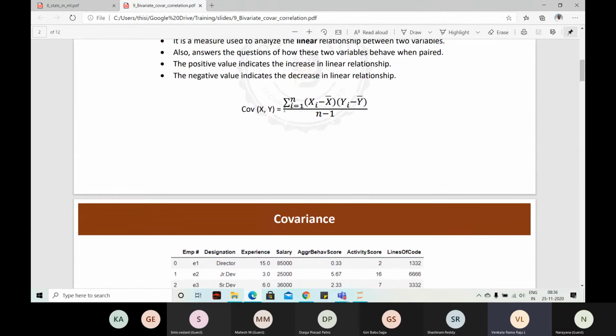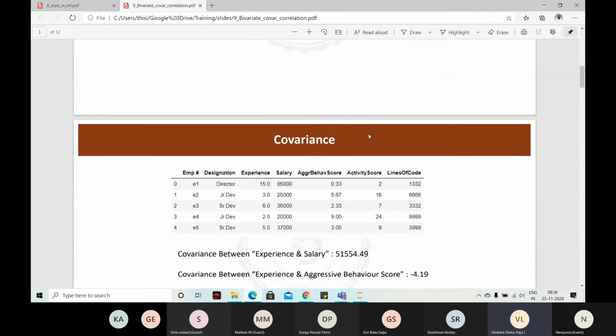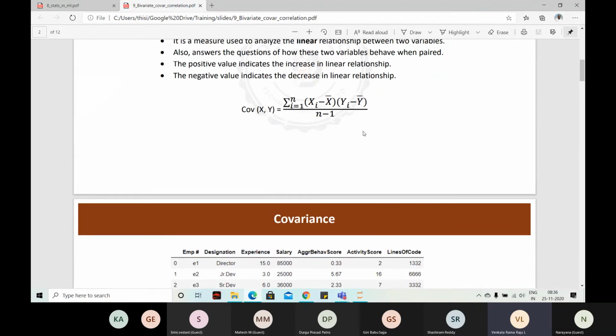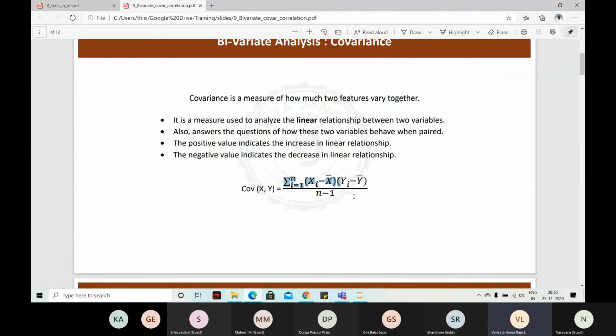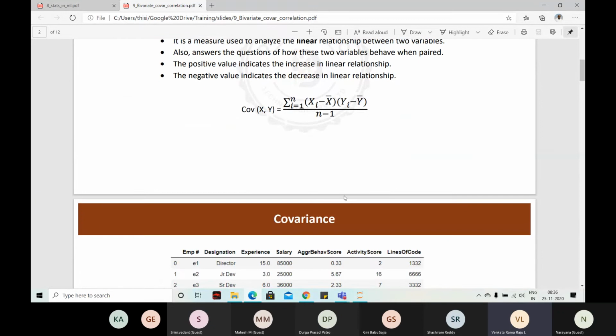So the same thing holds true in the data. This is the covariance formula, but the problem with covariance is that there is no scale there. If you look at the R square score, the value falls between 0 and 1 wherever you calculate it. But when you calculate the squared error, there is no limit. The upper limit is not there, it is 0 to infinity. So we should not take metrics which have no scale within some range.